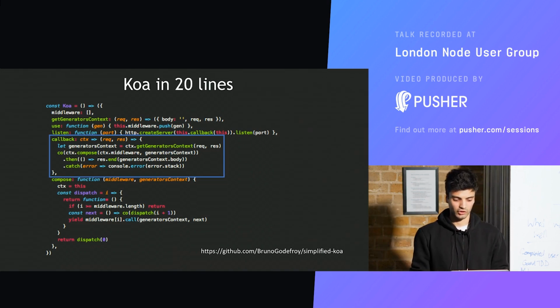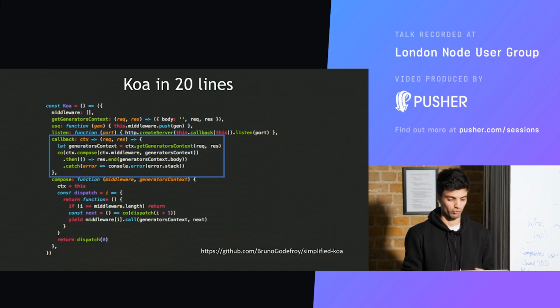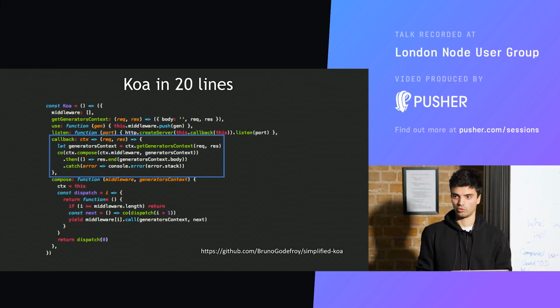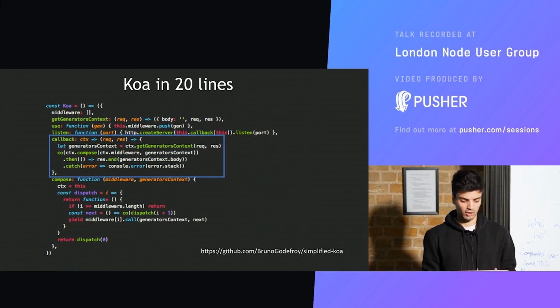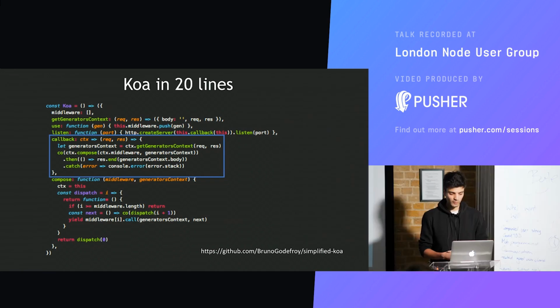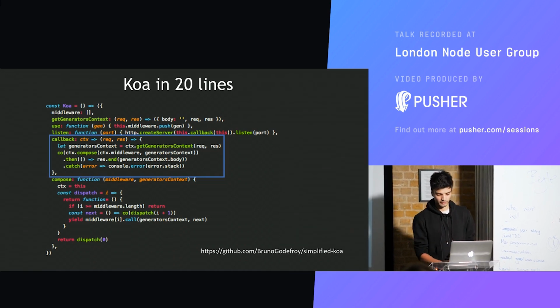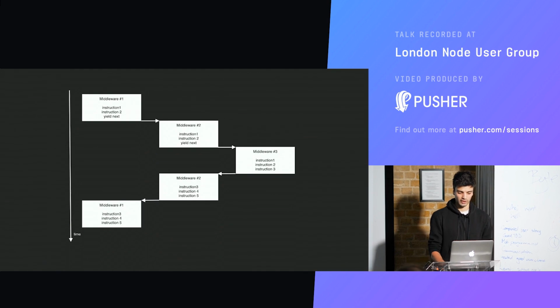And after that, it's just one big promise resolution. So you just wrap one middleware in Co, and then you just do .then. If everything went well, you just return the response with the body of the context. And if there is an error, you just console log the error. Now maybe you're wondering what this compose function is. This compose function is actually taking each of the middleware in your stack and returning a super middleware containing all of them. And how they are run, if you look at this diagram, you have the time in the y-axis.